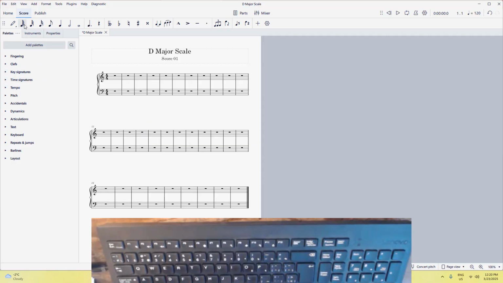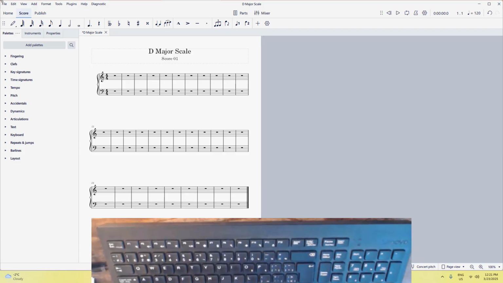Have a look around. You'll see there's a whole bunch of buttons related to rhythm and accidentals. There's a whole bunch of selections in the palette area: fingering, clefs, key signatures. We're going to be going through all of these over the next 30 days, and I'm going to teach you along the way a bunch of useful hotkeys. The hotkeys are meant to let you enter things on the keyboard nice and quickly and efficiently, so you don't have to keep clicking through your mouse for everything. I do a bit of a hybrid approach when I'm creating scores on Musescore.